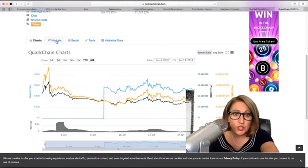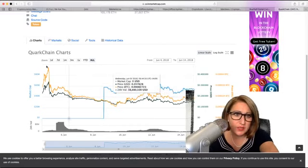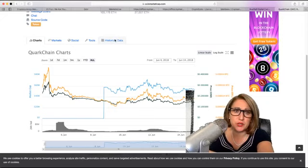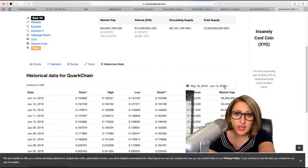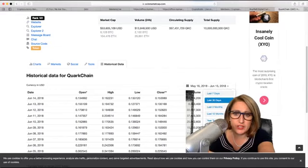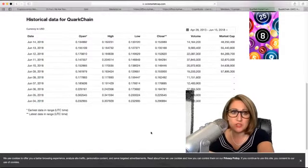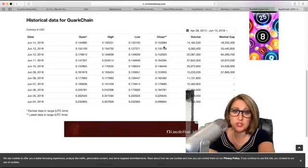All right, and you can pull this along the way. So it says 15 cents of it. You can see when it first came out, usually there's a lot of hype, and the price goes up really high, and then it goes down. If you don't want to deal with a chart, you go to historical data, and you can look at the numbers. I always click over to this graph area here. I say all time, because I want to see what this historical data is showing me: the high and low and the close price during the day.